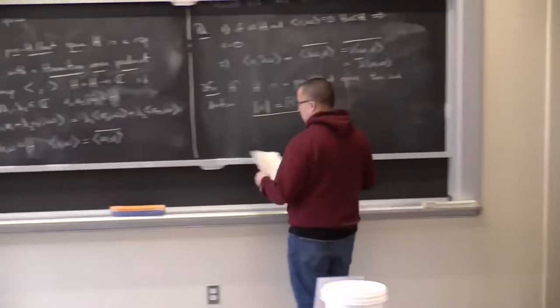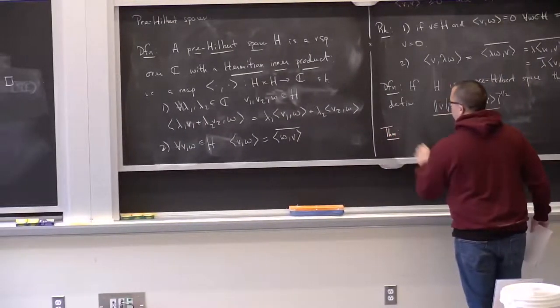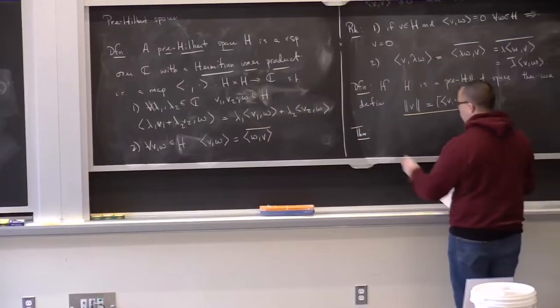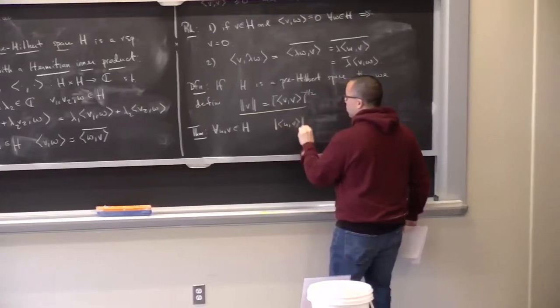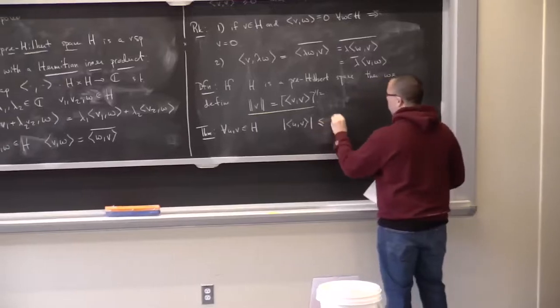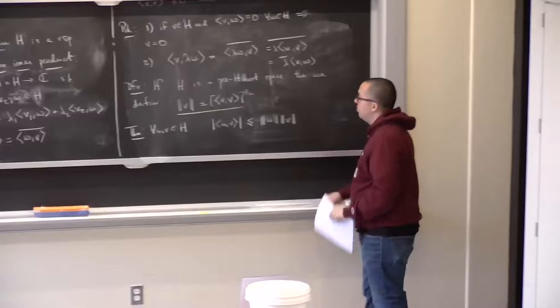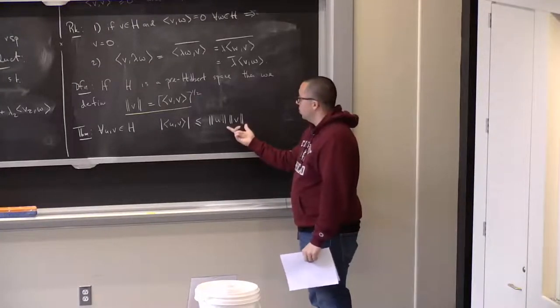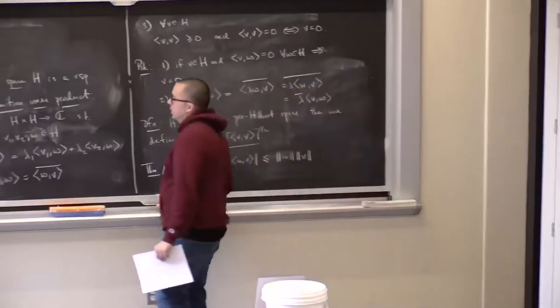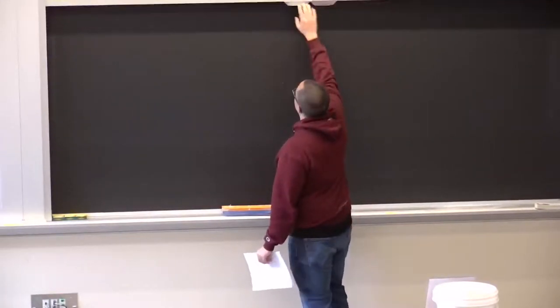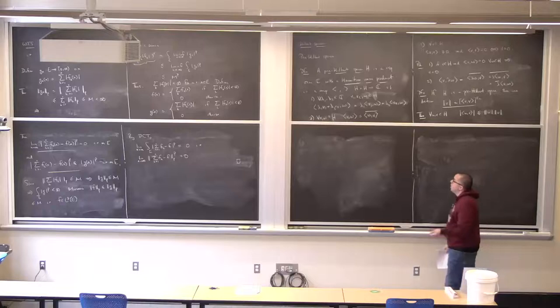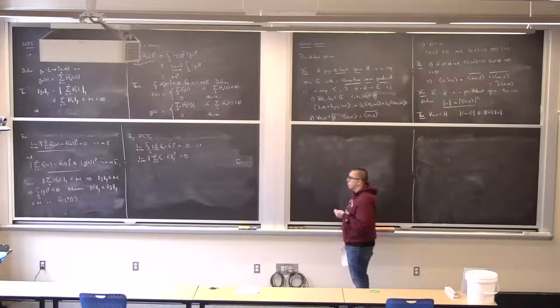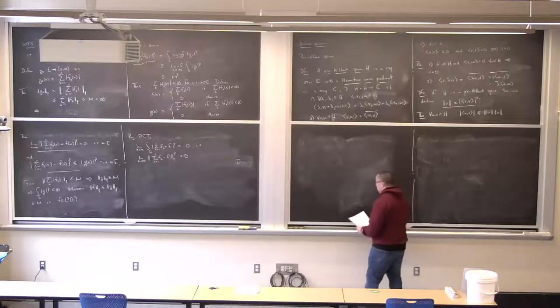All right, so we have the following theorem. This is valid in any pre-Hilbert space. For all u and v in H, a pre-Hilbert space, if I take the absolute value of the inner product of u and v, this is less than or equal to the norm-looking thing of u times the norm-looking thing of v. So this shouldn't come as a complete surprise. If we took H to be R^n, a vector space over R, and the inner product to just be the dot product, this is stating the Cauchy-Schwarz inequality that you know and love from before.